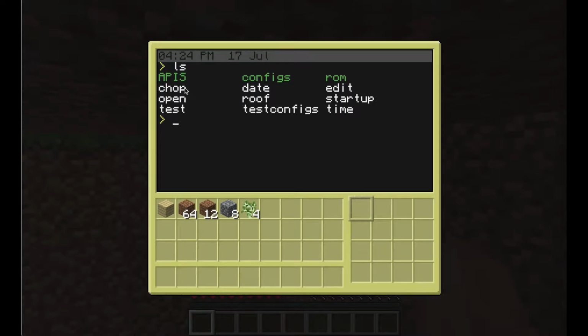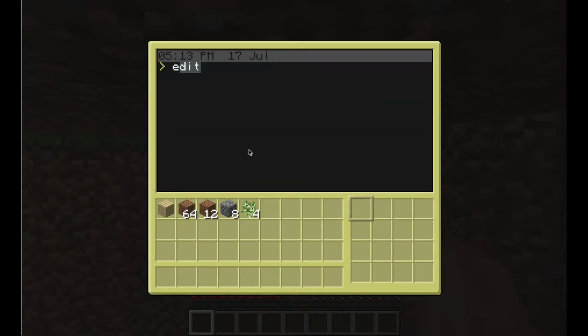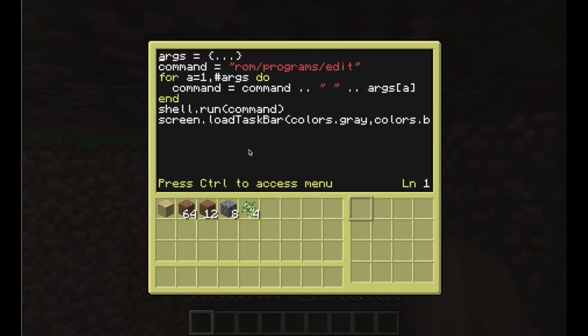So if I list this, you'll notice many things, but one thing you'll notice is an open program, and there is an edit program now. So if we edit the edit program, actually let's start with the open program. Edit the open program.